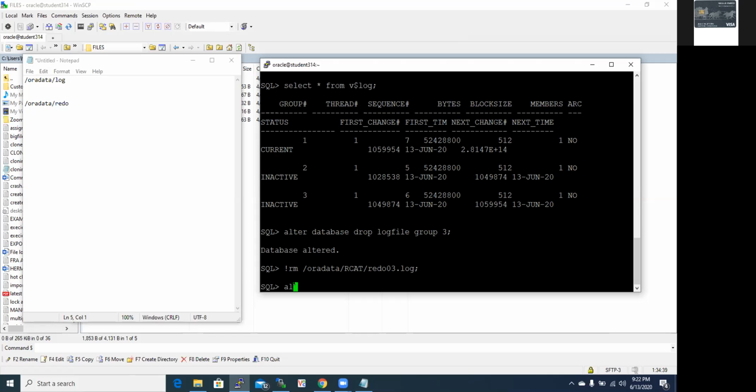You have to add. It's not add. Add log file. So I'm putting in the new directory.